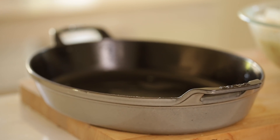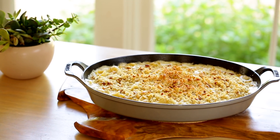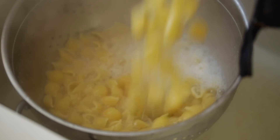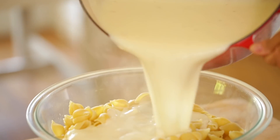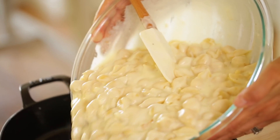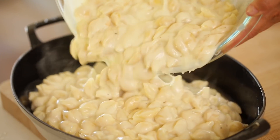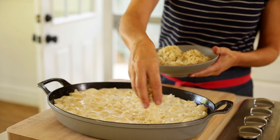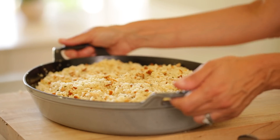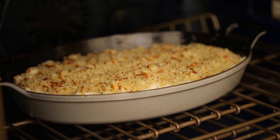Now prepare your pan. I like to use large gratin pans — something shallow is nice because everyone gets a little bit of the breadcrumbs; if you use something small and deep you don't get as many. Once your pasta is drained, transfer it into a big bowl, add that cheese sauce on top, give it a nice stir, then transfer this mixture into your greased casserole pan. Smooth it out so everything's level, add the breadcrumbs distributed all over the top, and bake at 375 degrees Fahrenheit for anywhere from 20 to 30 minutes.